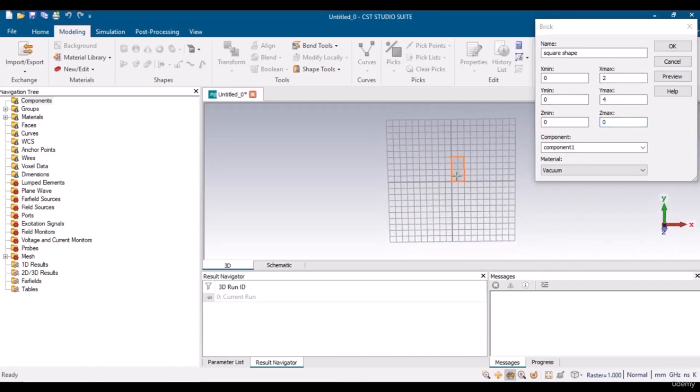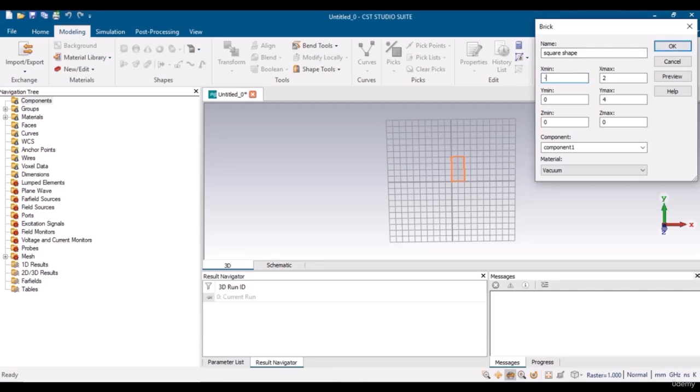As you are seeing there, there is a positive x-axis and there is a positive y-axis. I want this shape to be half in the positive x-axis and the other half in the negative x-axis. Also, half in the positive y-axis and the other half in the negative y-axis. I want this shape at the origin.